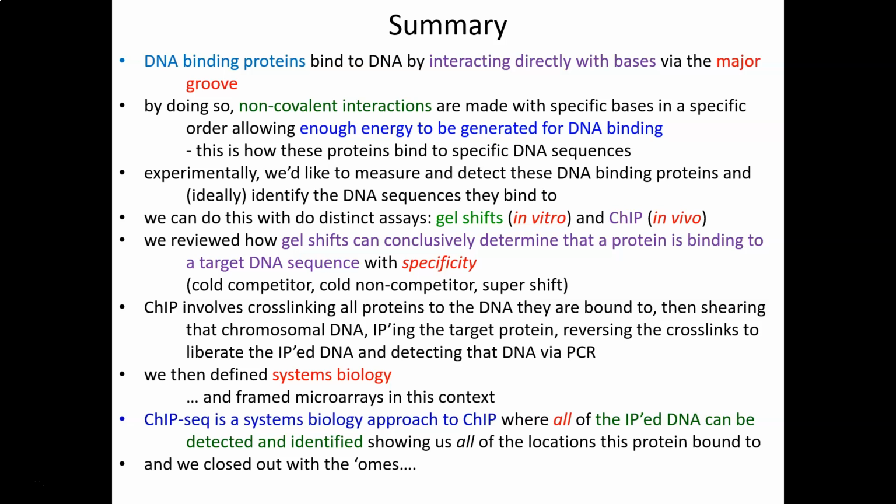And then we closed out with some of the most prevalent examples of the omes: the genome, the proteome, the transcriptome, the metabolome, the interactome, as examples of where systems biology is now at in our current place in experimental biology. So I think I made it clear. Stuff blows my mind. Hopefully it blew your mind as well.